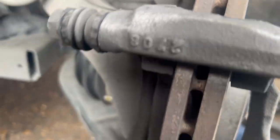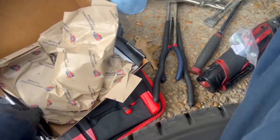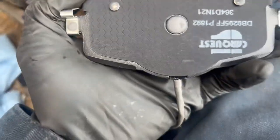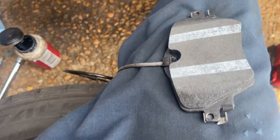You're gonna get your wire brush and clean up everything. The new one comes with new hardware — got new bolts with thread lock on it, and the new wear indicator wire. There's a difference between the pads that get the wear indicator and ones that don't. The one that gets the wear indicator is shaped like that, and the other one is like this, because it goes on the wear indicator side.